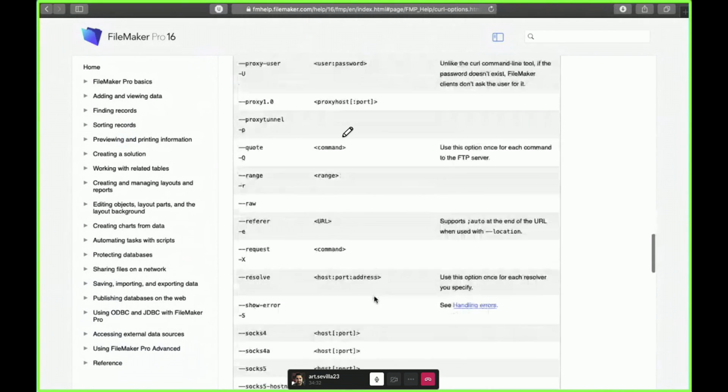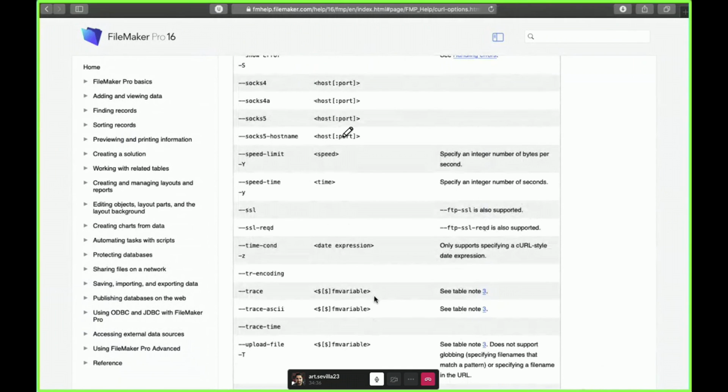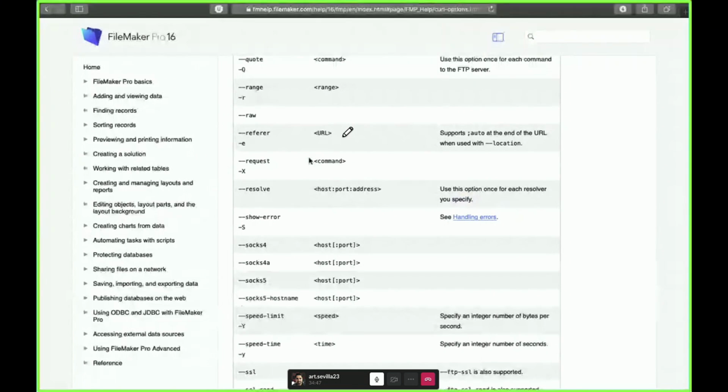But it's something to keep in mind, because you might run into some kind of obscure API that requires you to do some kind of weird curl command that isn't supported by FileMaker. But largely, like I said, I haven't run into this problem, so unless you're doing some kind of obscure API and they have some weird requirement to use an unsupported curl command, I don't think you will run into that issue. So one of the curl commands that we're going to use is this one right here.